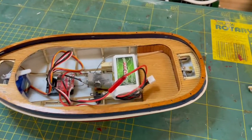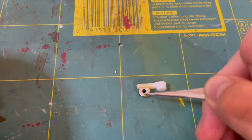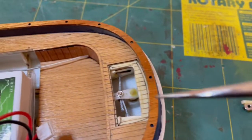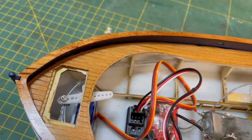Another thing I wanted to show you guys are the alterations I made to the steering system. As you might remember, I was using a combination of colors and servo horns simply glued together to steer the boat. So I had this installed here for the rudder, and of course here in front with the steering servo.